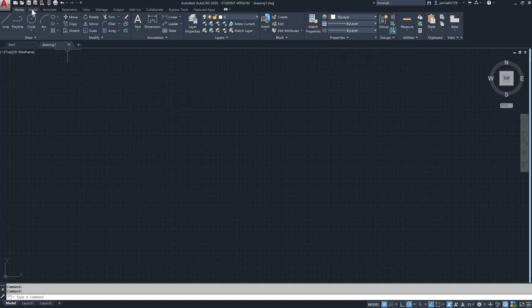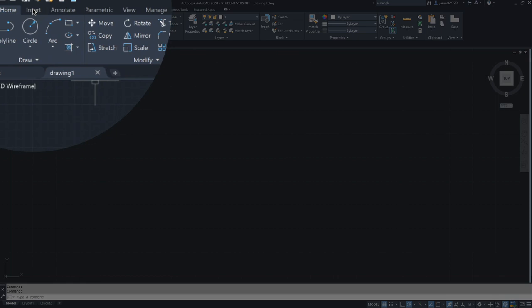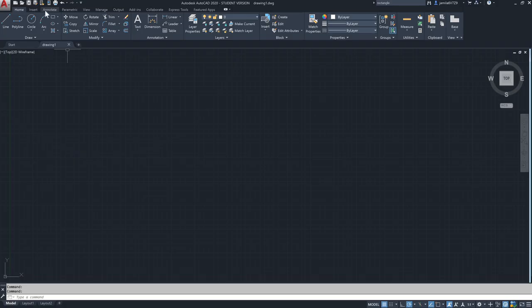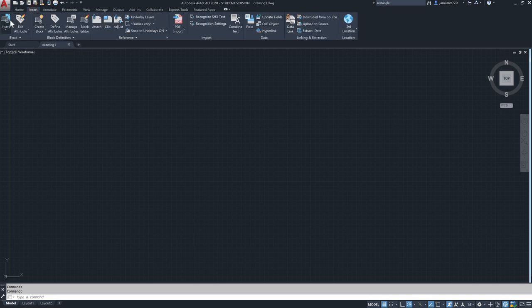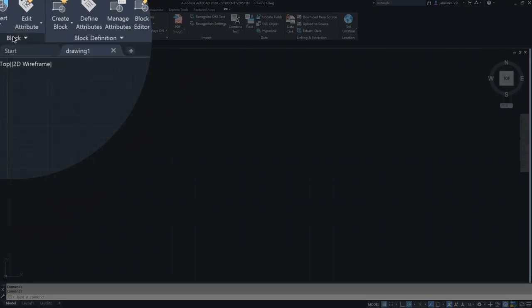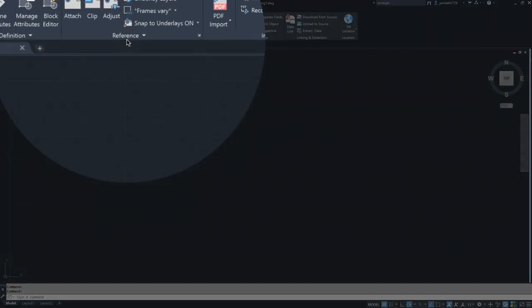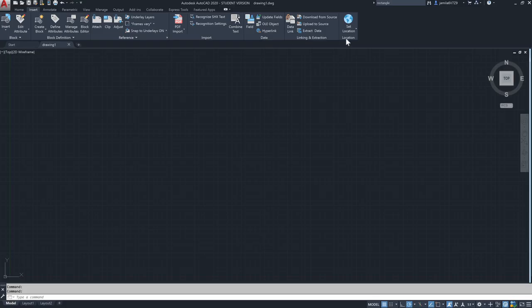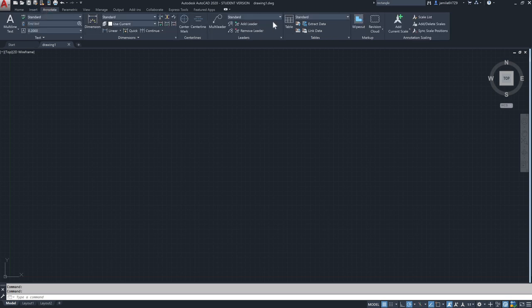We have tabs like the Home tab. We have Insert tab, Annotate, Parametric, View, Manage. If I click on the Insert tab, you will see the ribbon panels have changed. Now we have Block Definition, Reference, Import, Data, Location, Linking, and Extraction. So depending on the tab that you're in, you will see those commands.